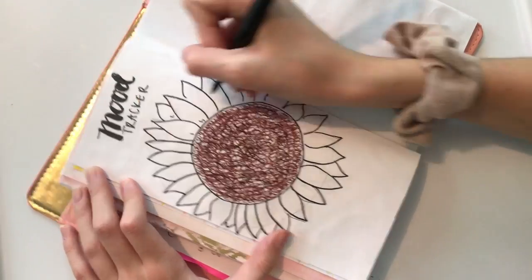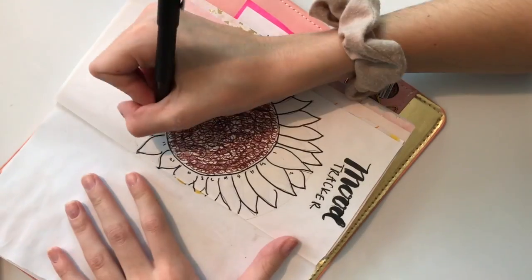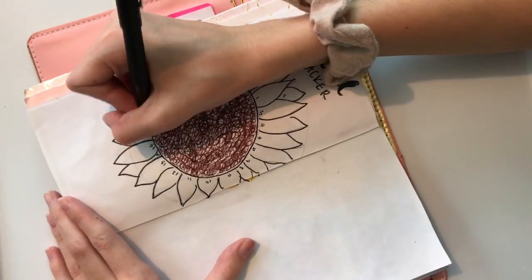After, I decided to go in with my black felt tip pen and just number all the petals 1 through 30 for each day in September.